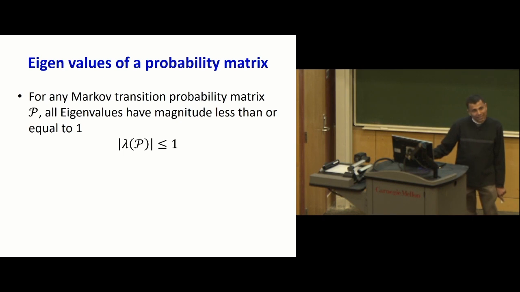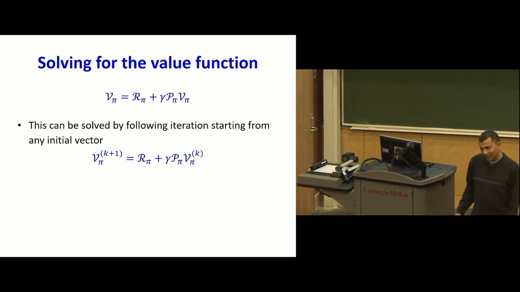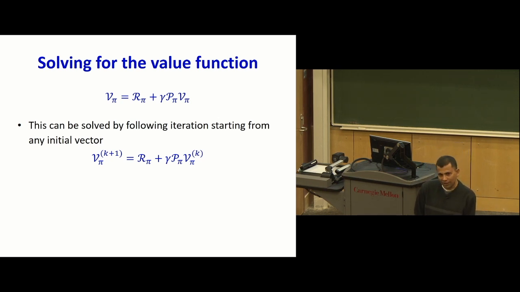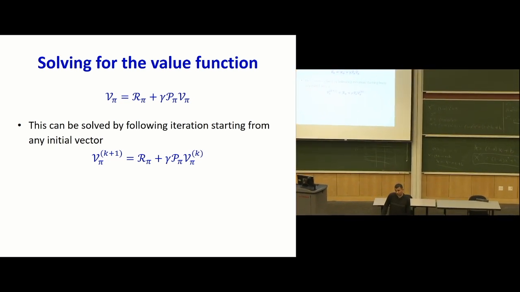But what this means is that if I go back to my value equation, so we've done this really fast, zoom from, you know, third grade to back to grad school, right? If I go back to my value equation, I say V pi equals R pi plus gamma times P pi times V pi, right? P pi is a transition matrix. You're guaranteed that the eigenvalues are 1 or lesser, right? This means I can actually go back and use the series expansion that I just showed you. And I can just use this simple iteration, and regardless of where you start from, it's going to converge to the correct solution for the state values.